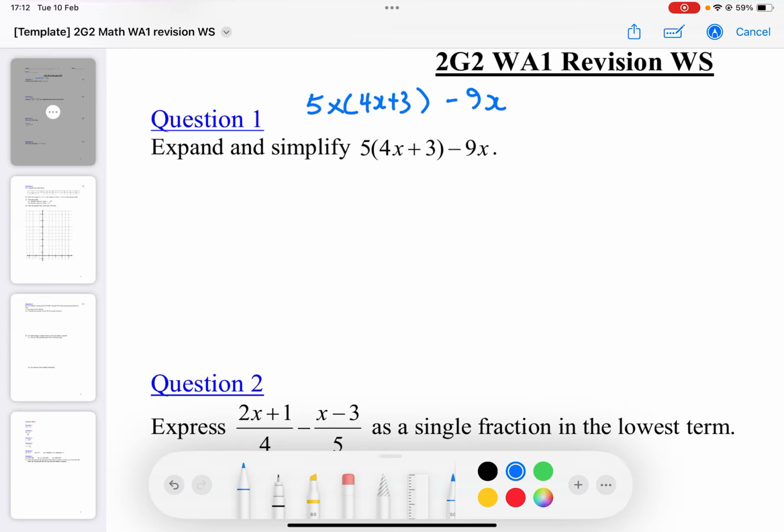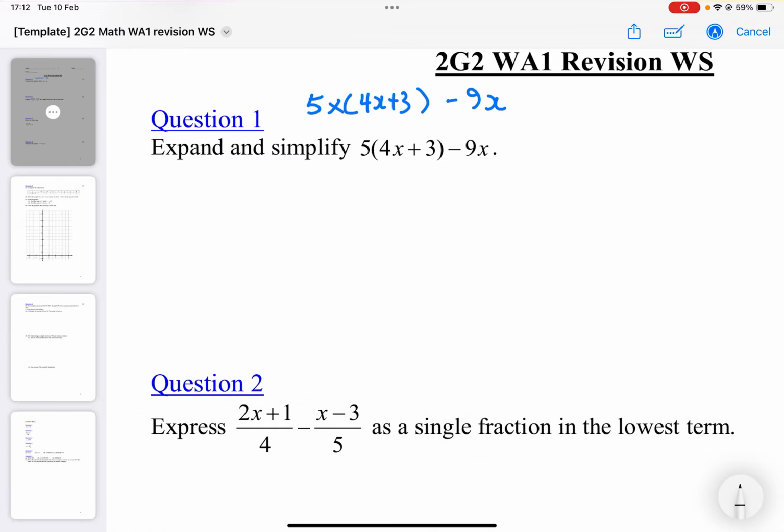Okay, so when we are multiplying a number to a bracket, 5 times of this bracket means 5 times of everything inside the bracket. So there are 5 times of 4x, 5 times 4, 20, 20x. Then there are 5 times of the 3 that is inside the bracket. Inside the bracket got these two things, 4x and 3. So 5 times of the bracket means 5 times of 4x, 5 times of 3.